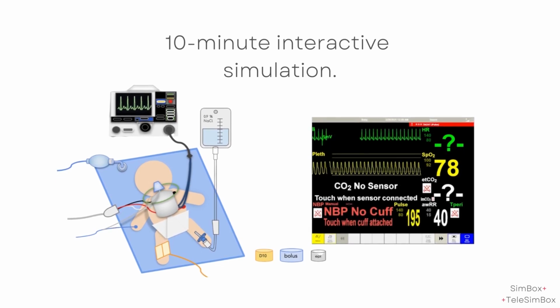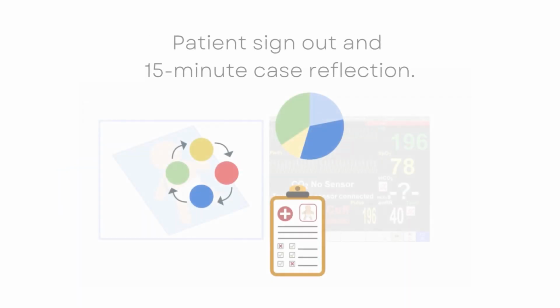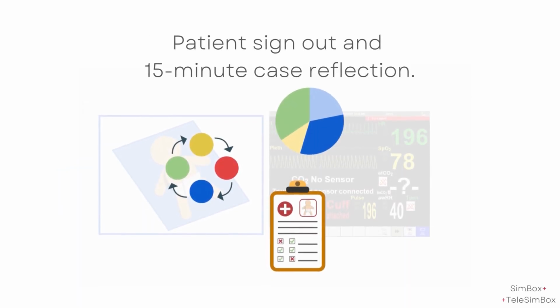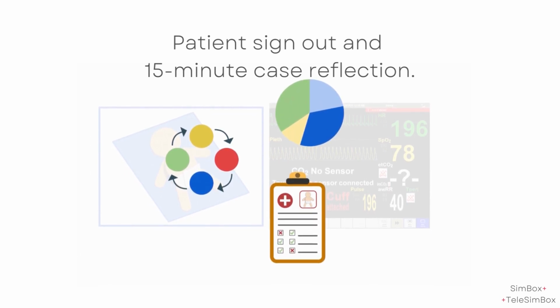After the 2-minute countdown, you will see pictures or a video of a patient, and vital signs will appear on the monitor. We encourage you to use cognitive aids and resources that you would normally use to manage an acutely ill patient in your environment. If you're participating in an in-person simulation, please use the equipment, supplies, and medications available to you. If you're participating remotely, please specifically verbalize your intended actions. At the end of the 10-minute case, you will be prompted to sign the patient out and transition to the debrief, where you will spend 15 minutes reflecting on the case.